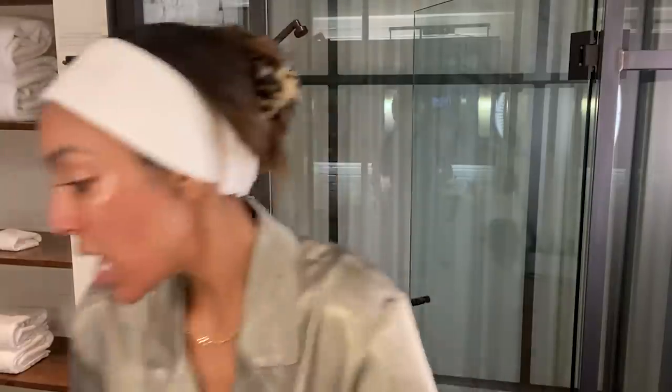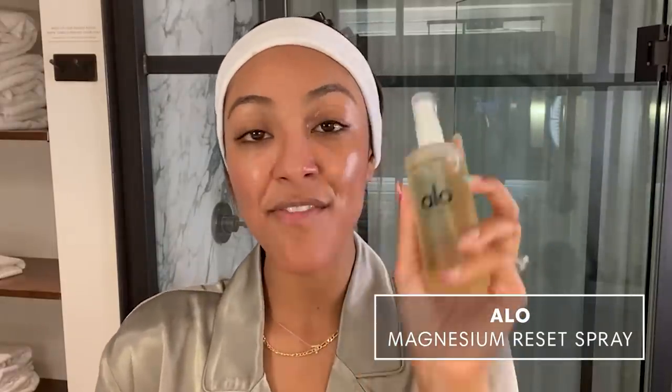I've got to say, I like looking like a glazed donut before I go to bed. Another thing I really like to use is this Scoop Body Repair Lotion — it smells so good, I just want to eat it. I usually do this after a shower, but definitely do it from head to toe. I was also recently introduced to this Aloe Magnesium Reset Spray after a workout. It works so good on your muscles — it smells really clean and helps prevent sore muscles the next day because of the magnesium. Just spray it on your body, blend it in, and you're good to go.